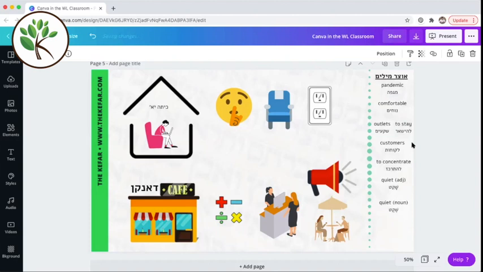She wants to go somewhere else, but she needs 3 things, okay? And the students decided on these 3 things that she needs in order to successfully study somewhere else. She needs quiet, she needs comfortable seating, and she needs outlets, okay? And we talk about the reasons why she needs quiet, why she needs these comfortable seats, why she needs outlets. So the first place that she goes to is a cafe, specifically Dunkin' Donuts, again, coming from the students.